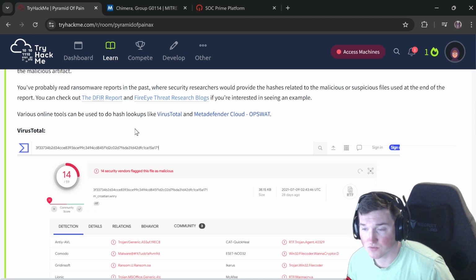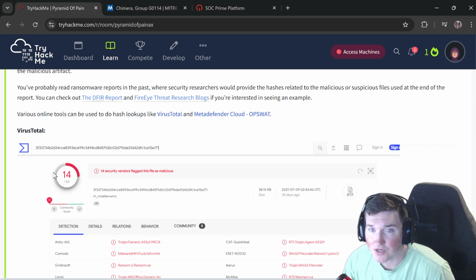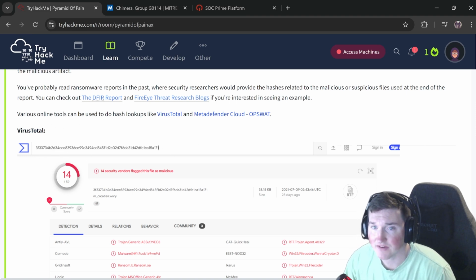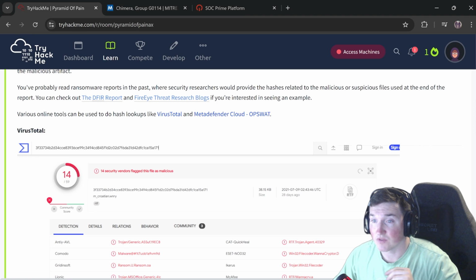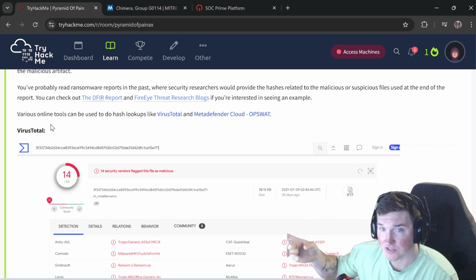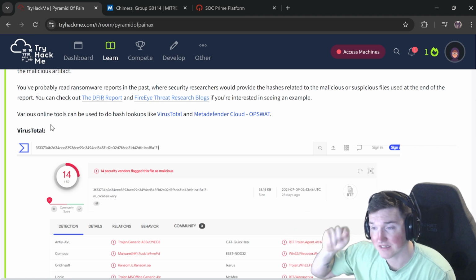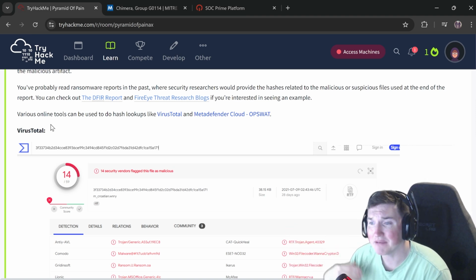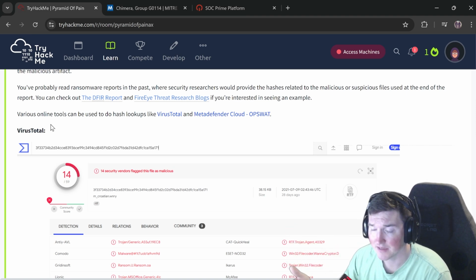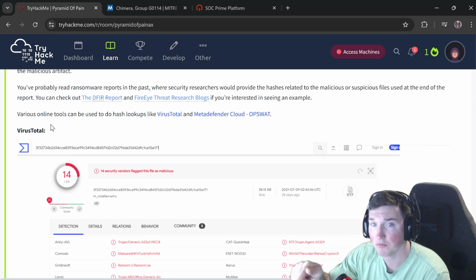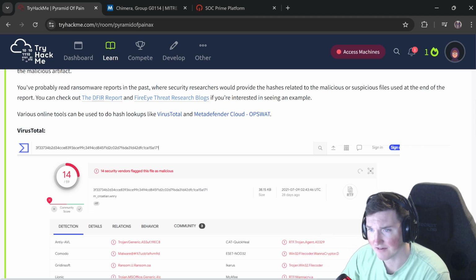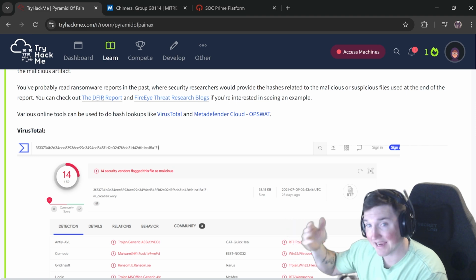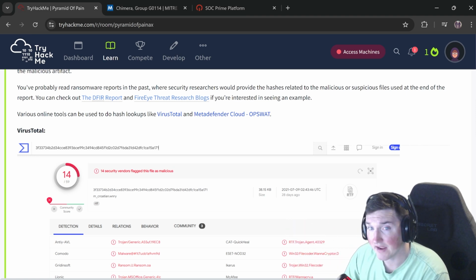Why? A couple of reasons. One, they've never been uploaded to VirusTotal. The second you upload a hash to VirusTotal, it is now recorded. What that means is if I pay for VirusTotal, somebody can use that, right? Somebody can take the indicators and look at them. So be cautious when you're uploading your own stuff to VirusTotal, because anytime somebody goes to check the hash, it'll show, oh, this has been flagged before. This has been looked at, right? And people can download it and analyze it and stuff like that. I don't want that, right?